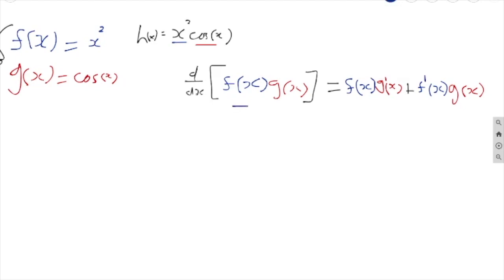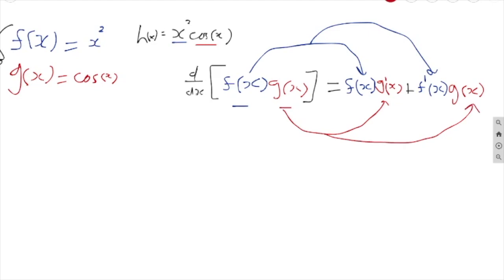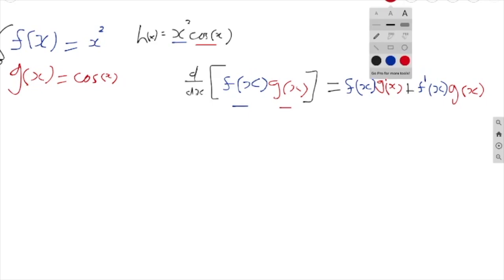So we have an f multiplying a g, or any two functions multiplying each other. Our first function gets thrown to the front, and then its derivative gets put here. For the first f that didn't get differentiated, our g does get differentiated and multiplied with it. And for the f that is differentiated, it gets the non-differentiated g. So we end up with two terms, one with the non-differentiated f and differentiated g, and one with the differentiated f and non-differentiated g. I hope that makes sense. Just look at it for a few seconds if that helps, and see that you have two originals of each and each of their differentials.